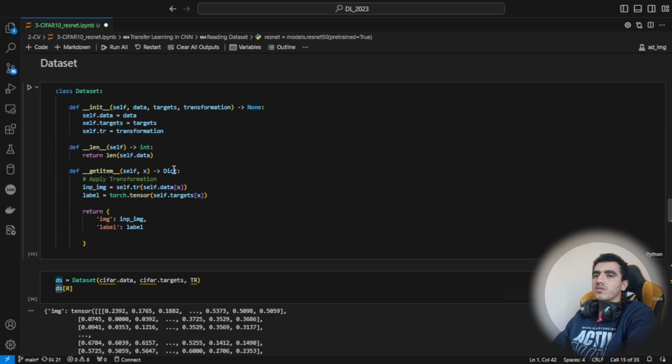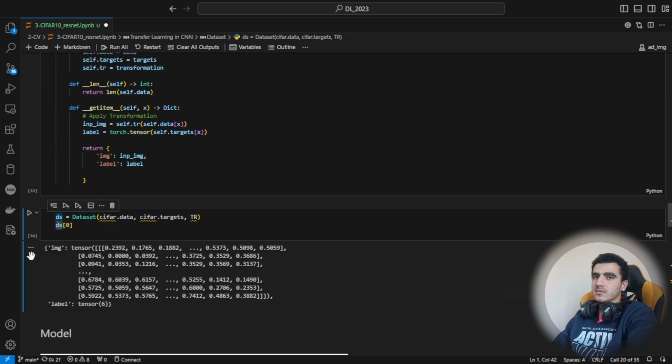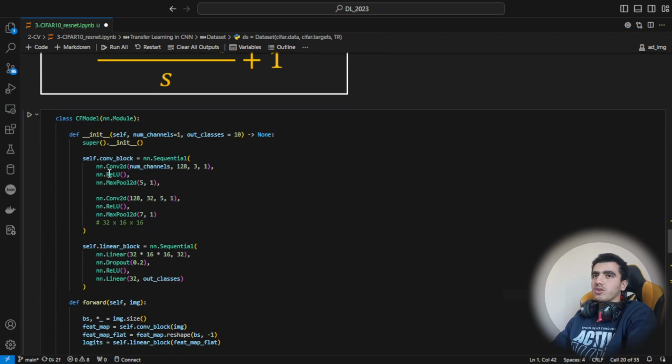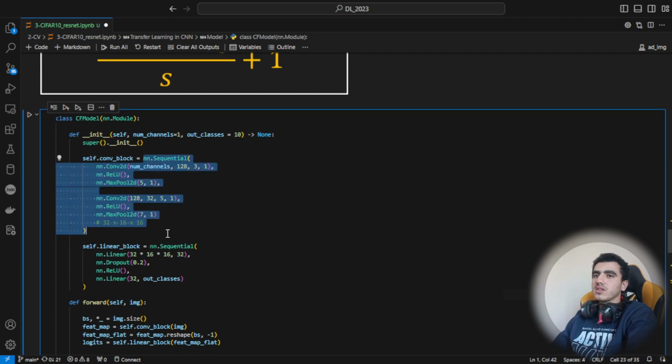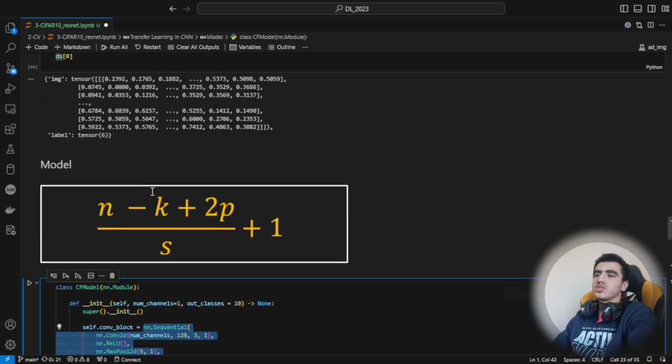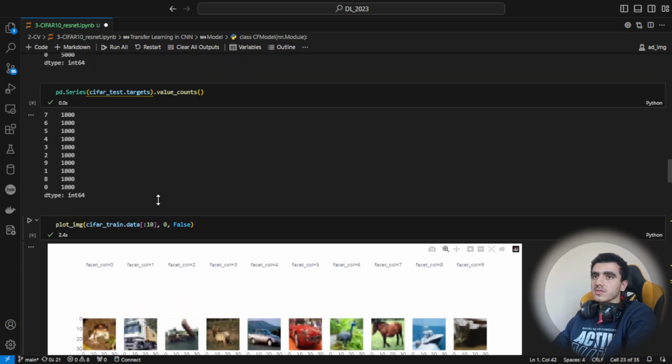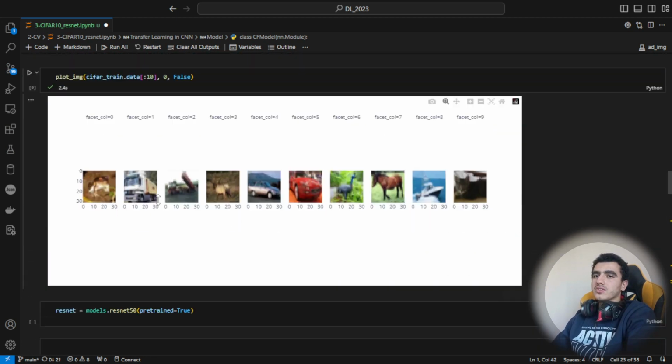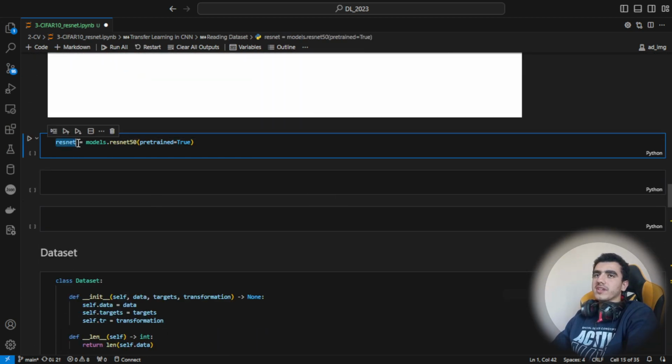Like for example, you have already built this, and this is our model. So basically we will be removing this part. This block will be dropped and will be replaced by the ResNet. Okay, so that's the main change that we are going to do. Okay, so let's continue now with our playground part.